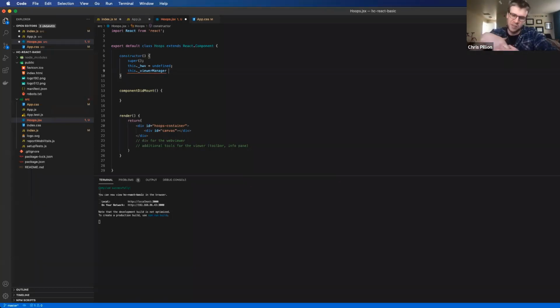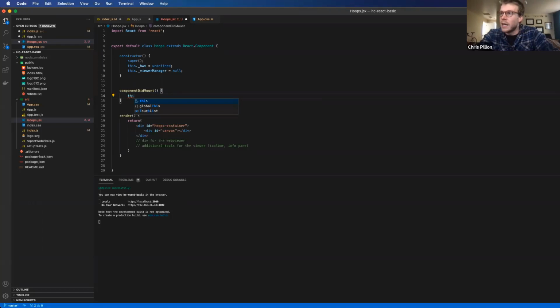So this is a total design choice, whatever you'd like to do. We'll just put this as null for now. We'll revisit this, but basically I'm just going to abstract a lot of the loading methods into this viewer manager. We'll only have one method in there today, but the idea is to have all your viewer lifecycle logistics type methods and functions in its own file and bring it in. That's just how I do it. It's up to you.